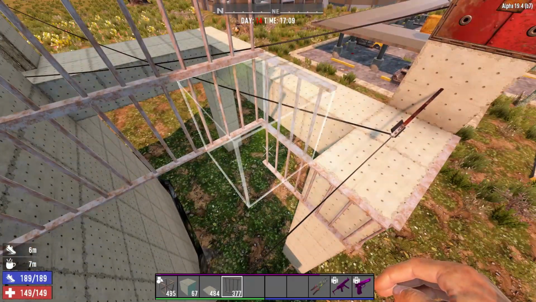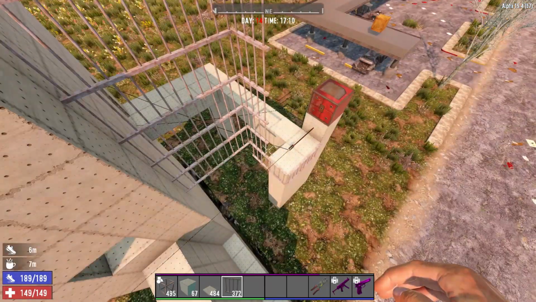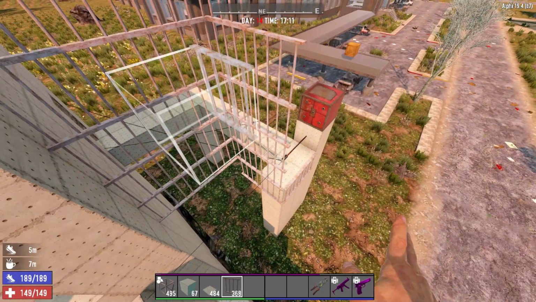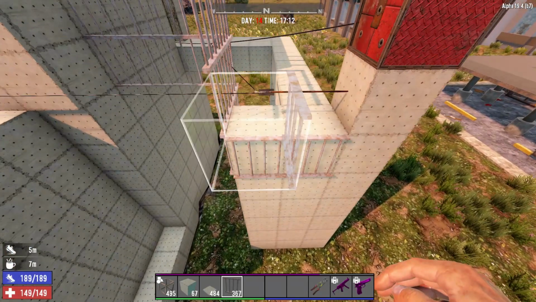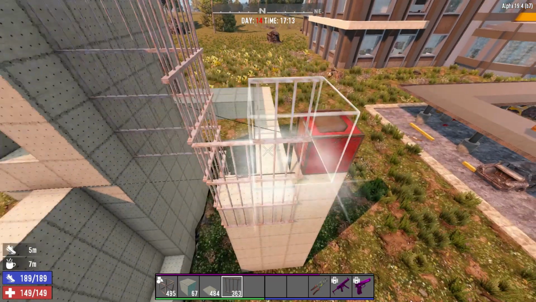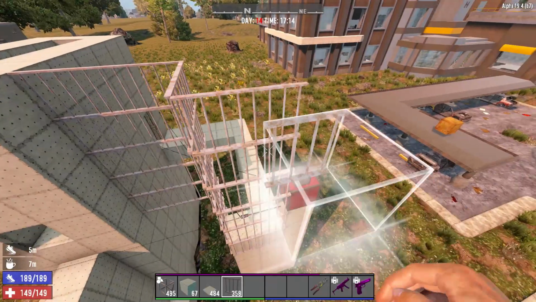Success. All right, 2, 3, 4, 5, 6. Go on back down. 2, 3, 4, 5, 6. There we go. Okay. And then now we can work on these guys. We'll copy the rotation. Boom, boom, boom, boom, boom, boom. And there we go. Sweet.